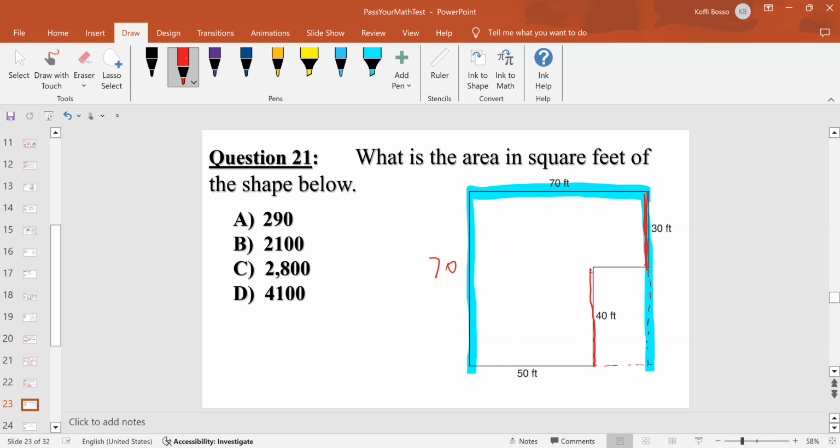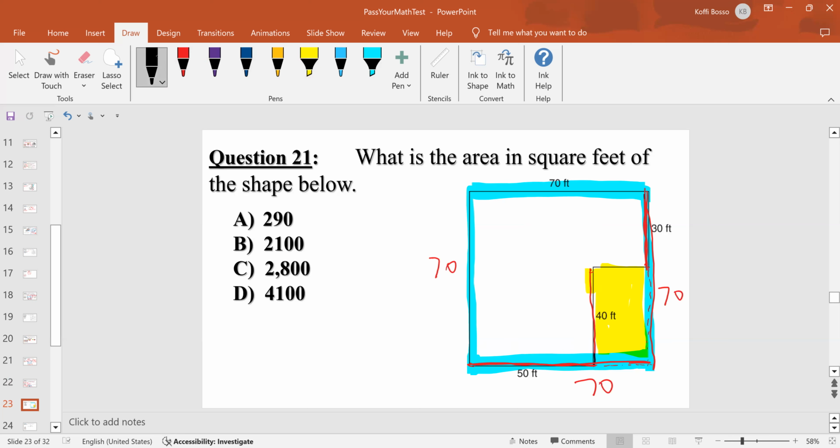Okay, the bottom also 70. How I know? Okay, the thing is this. The top is 70. So that means the entire bottom is 70. But the 50 we are seeing here, the 50 is just this side. But the entire will be 70. So if you take the entire here, it's going to be 70. So I have also here 70. So we have a large square and a little rectangle. The little rectangle is what I'm highlighting here in yellow. And that little rectangle has a dimension as what? 40.